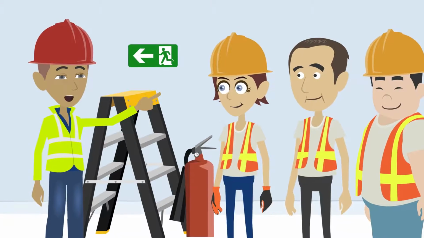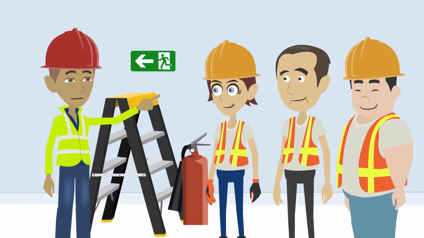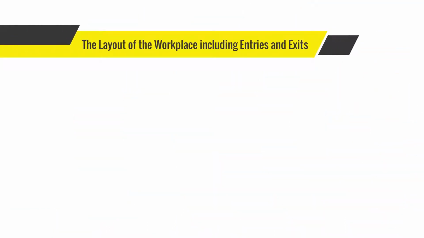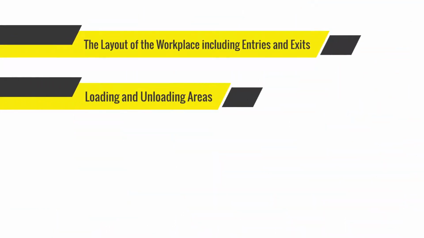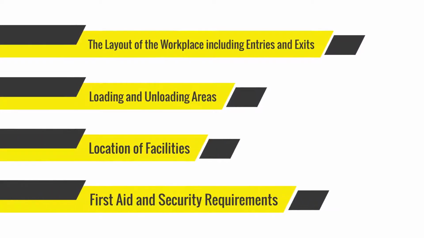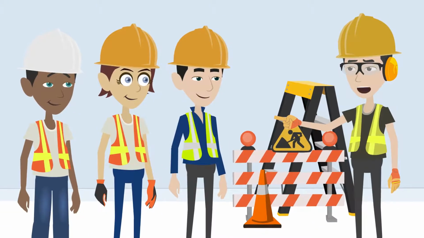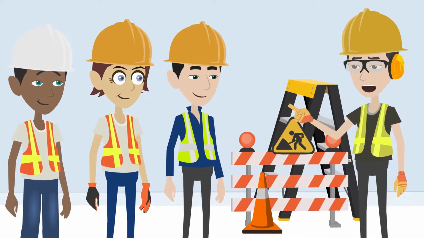Incident, emergency and evacuation procedures and associated equipment at the workplace. The layout of the workplace, including entries and exits, loading and unloading areas, location of facilities, first aid and security requirements. You should also update people when there are changes to the workplace that may affect health and safety.